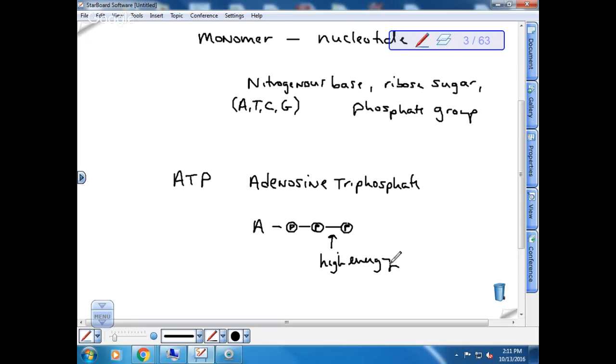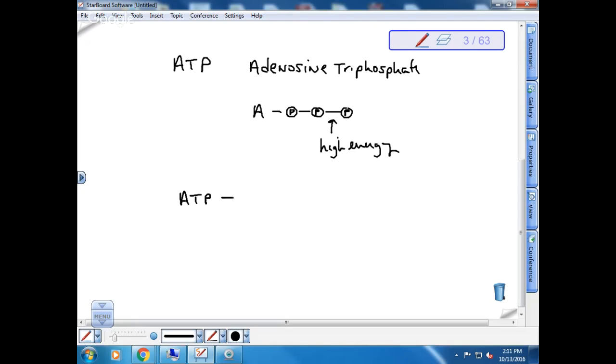So oftentimes this chemical reaction that takes place is written as ATP, and this chemical reaction can occur in two directions: ADP plus P plus energy. Okay. So ADP just means that it's adenosine diphosphate, and you release one of the phosphates. So this is the third phosphate, and this is an exergonic reaction because it releases energy, right? So in this direction it is releasing energy. So this is exergonic. Okay. And then we could talk about endergonic. Okay, so we can actually store energy. Endergonic.